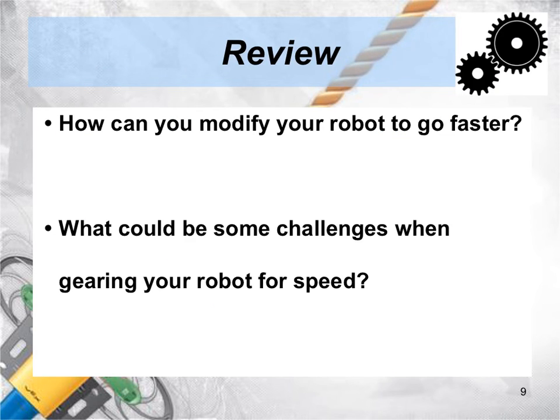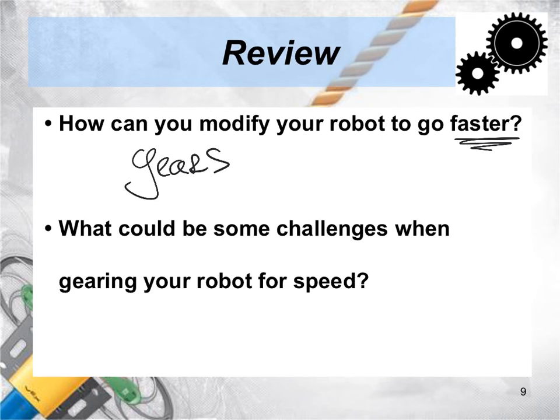So again, what are some ways you can modify your robot to go faster? Let's say you wanted to build a robot dragster. How could you modify your robot to go faster? Well, hopefully from all these lessons, you know that you can use gears. And by using gears and using a compound gear ratio, you can get your robot to go really fast.